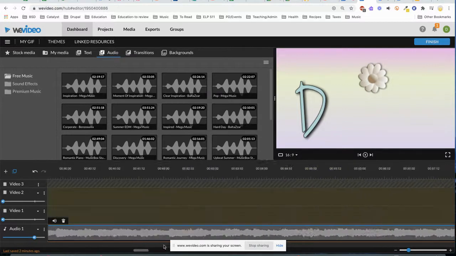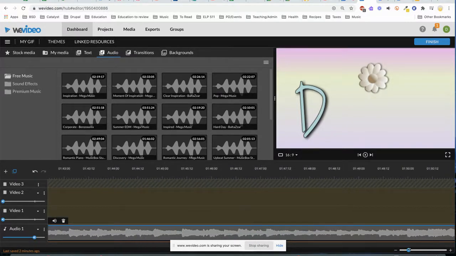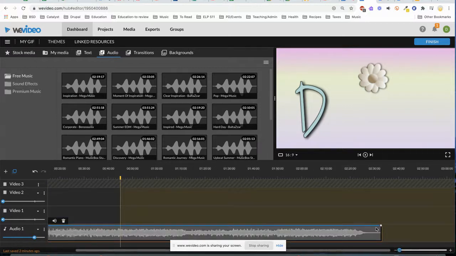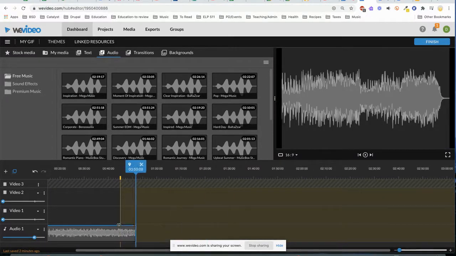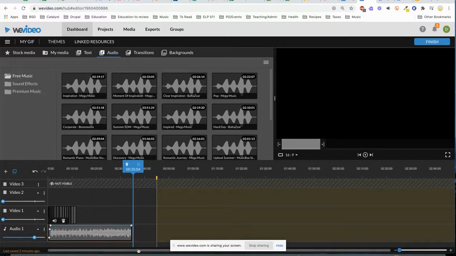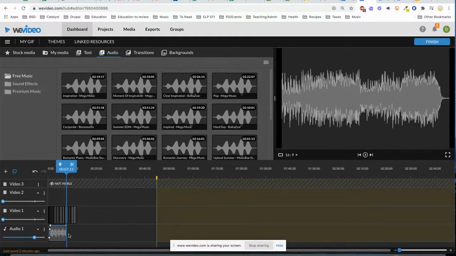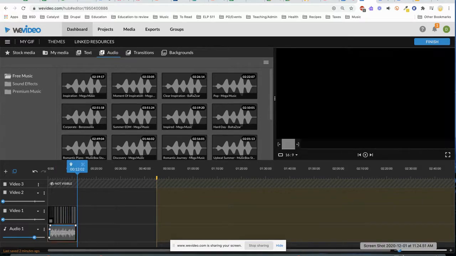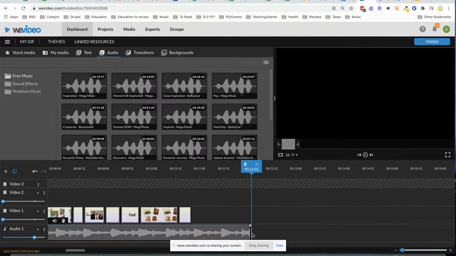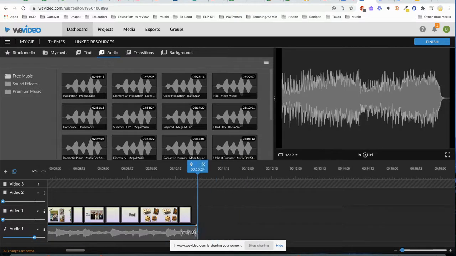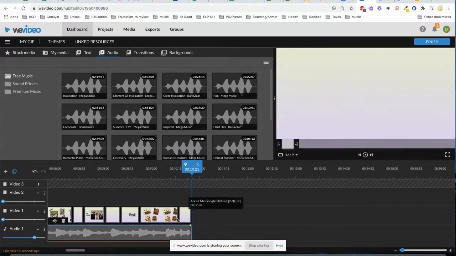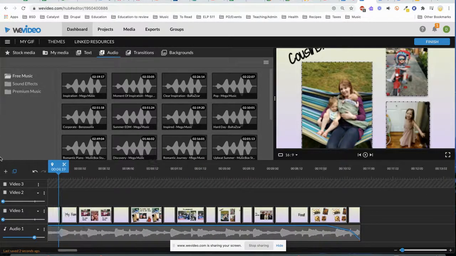And then to crop the song, because it goes on forever, right? I'm going to zoom back out here. You just go to the end, just like you would your images, and you drag it over. Now it's zoomed out too far, so I can't see where it ends. So I'm going to readjust that by using my slider. And now I can very easily crop it down. And then usually you want to transition your song so that the sound goes down a little bit in volume as you're wrapping up something. So we'll see what this looks like.